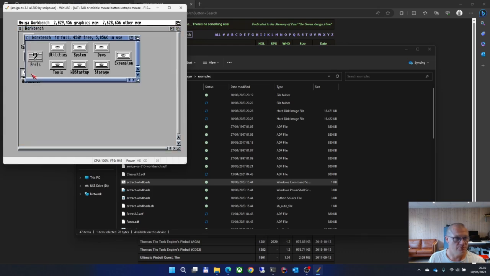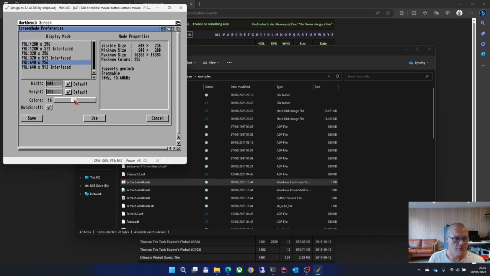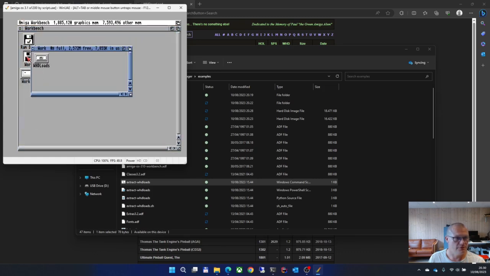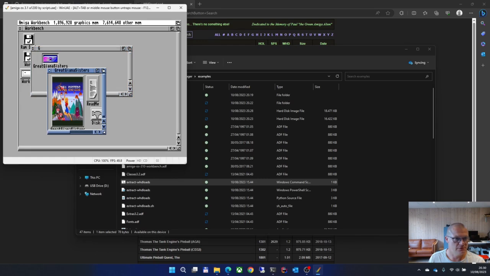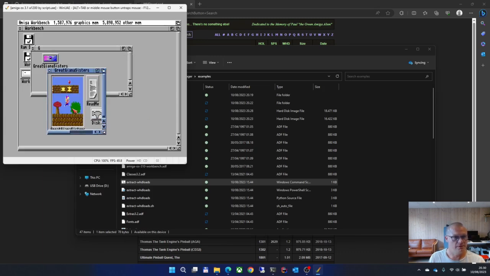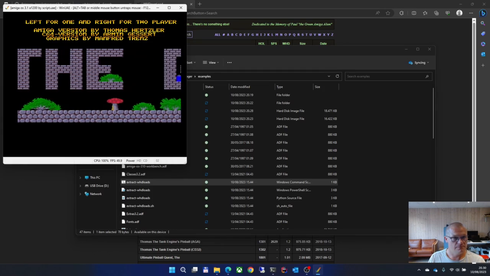We'll open Workbench, Prefs, Screen Mode, and we'll increase this to 256 colors. Click Save. And let's try to open Work again. WHD loads, G, and it contains Genesis. And you see the lovely icon, which I can double click, and it starts the WHD load game. Yep.